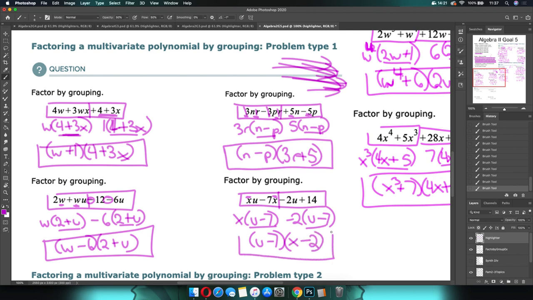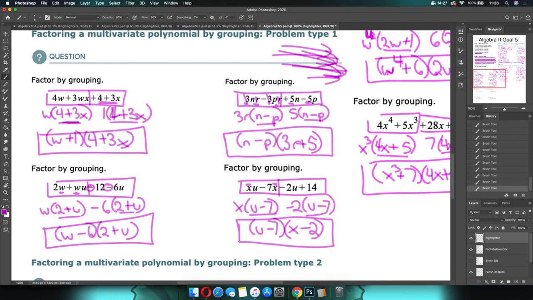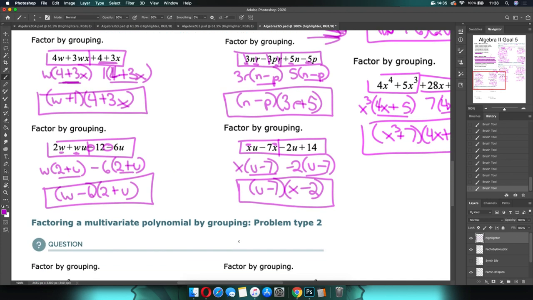I'm getting to the point now, this is going fast enough where I'm not even thinking all that much about undoing. And granted, professional math teacher over here, I get it. But as you start doing this, this is a good one to get, like one right, one wrong, because you fall into that rhythm of breaking it down.